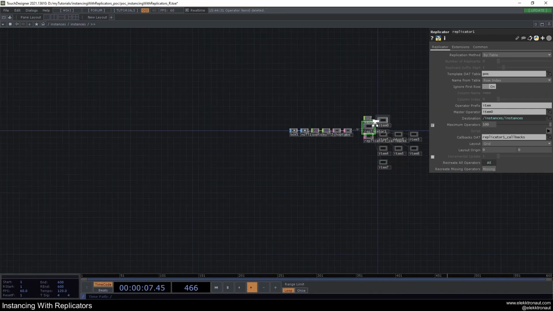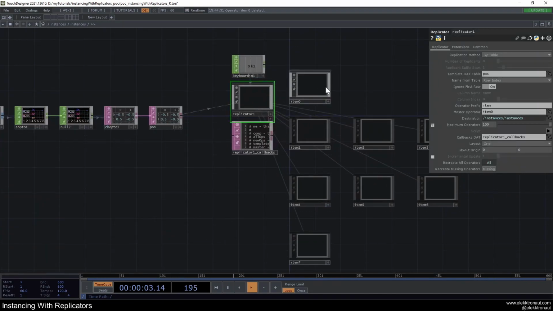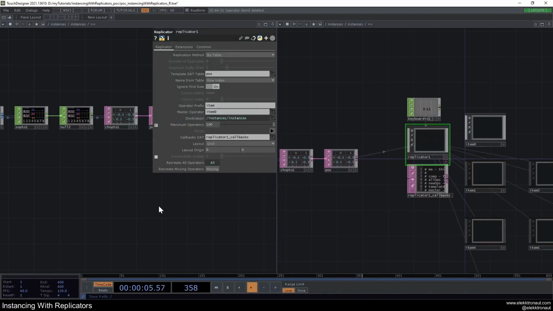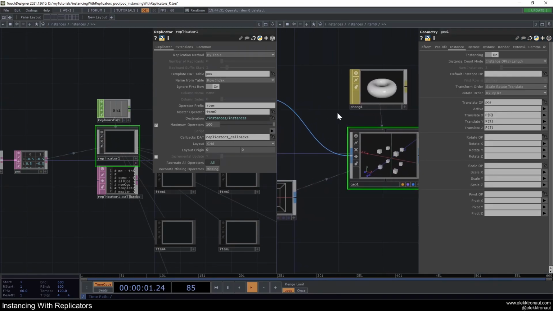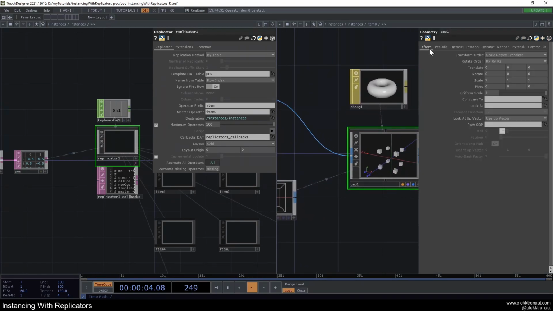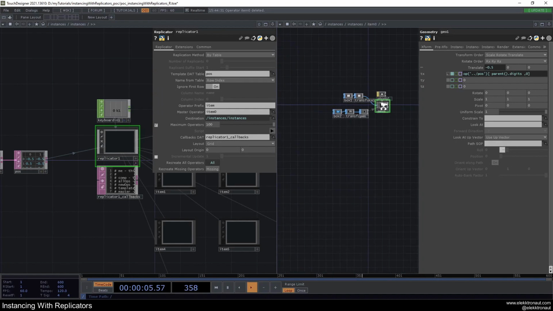And now it doesn't actually look any different because, you know, they're all in the same position again. So I'm just gonna split my view again and go in here. So now we're really just gonna do kind of the same thing as we did before. I'm gonna go to Xform, and I'm going to type in op // because we're going one step back, and then looking for pause. And then we're gonna put in that, and then we can just go ahead and replace the null with parentheses .digits.